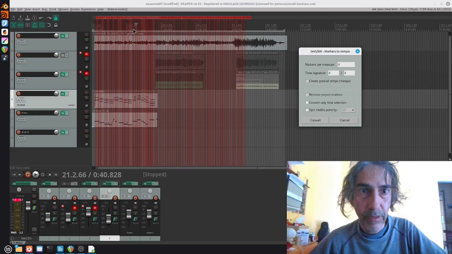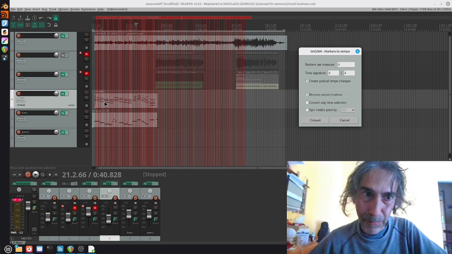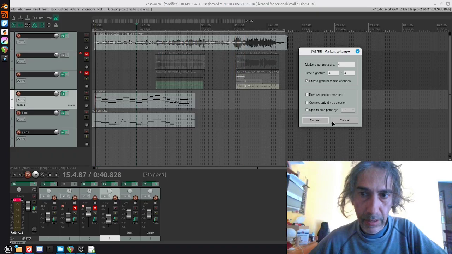Now keep your eyes on the bass track and on the guitar track. The guitar track is going to stay where it is, the timeline is going to stretch, and the bass track is going to stretch as well. There we go.